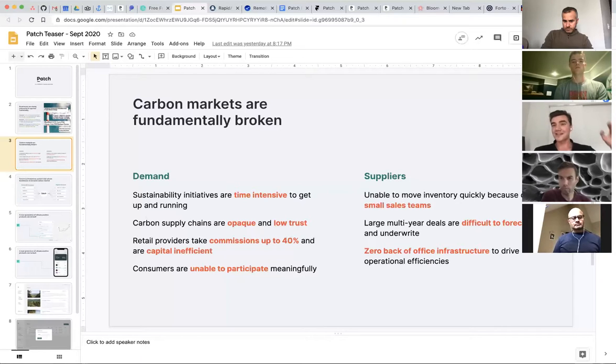So right now there's actually this massive RFP going on where a lot of the suppliers on Patch are all going after Microsoft's RFP for their carbon, I believe it's net neutral initiative, when they're going to, I forget if it's 2030 or 2040, but everyone's bidding on that right now. And everyone's trying to get $500K, $1 million, $2 million out of Microsoft. And it basically means that they're skipping out on all of the $5,000, $10,000, $50,000 deals because the process to actually compete for those types of deals is so intense.